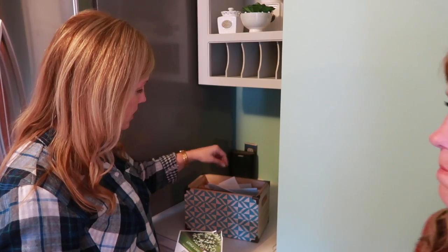Well, I've often said that one of the best ways to get through a lot of stuff quickly when you're decluttering is to use the buddy system, where you invite somebody over, they ask you questions about the stuff so that you can basically see that you don't need it anymore and you can get rid of a lot of stuff really quickly. But I know not everybody has someone in their life like this that they can invite over.